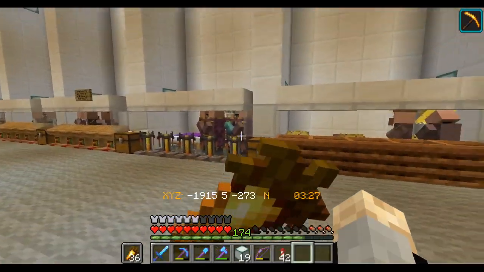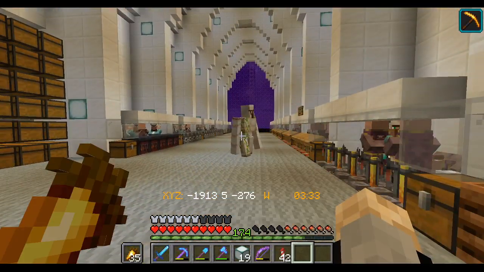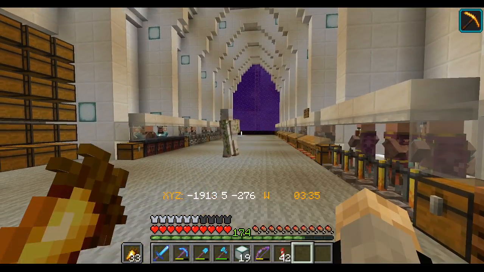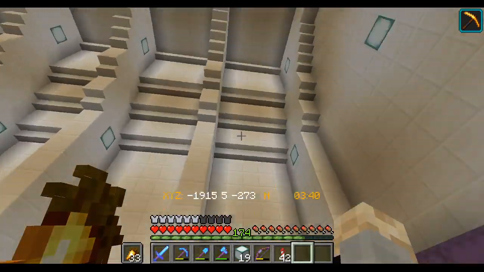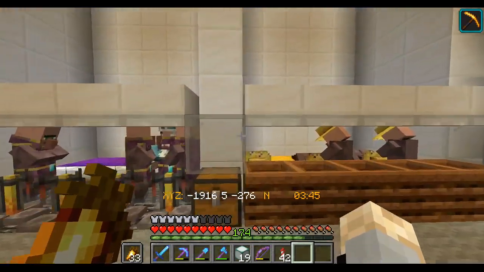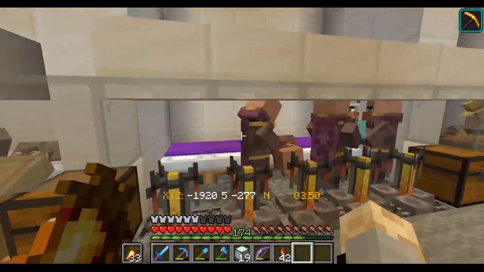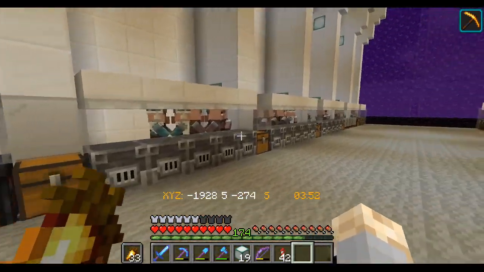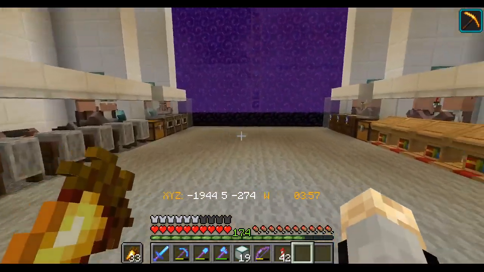So I went ahead and made this villager trading hall. Let me hurry and eat so I don't have that going anymore. Anyway, I made this villager trading hall, moved all the villagers that I had in the tower up above, brought them down here, and also filled it in with some more. So I had to add some farmers and the clerics, some of the armors and toolsmiths and stuff.